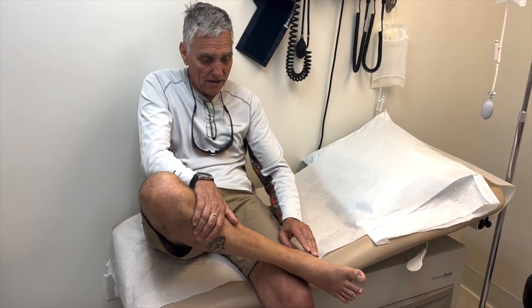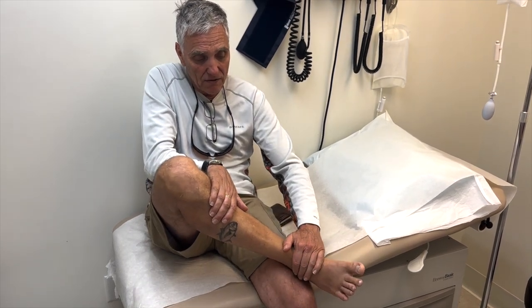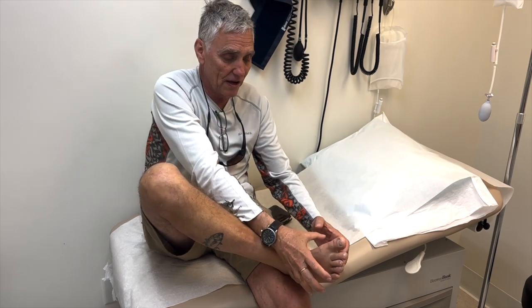The doctor prescribed antibiotics and a tetanus shot. His foot was like a football yesterday but it's better today after taking Benadryl and keeping his foot elevated overnight. We're leaving for the Bahamas — tonight we anchor behind Rodriguez Island, then from there we leave for Bimini, about a 65-mile run. He wants to make sure this is taken care of before they go, so he's getting on antibiotics and hopes it'll clear up by the time they hit the Berry Islands.